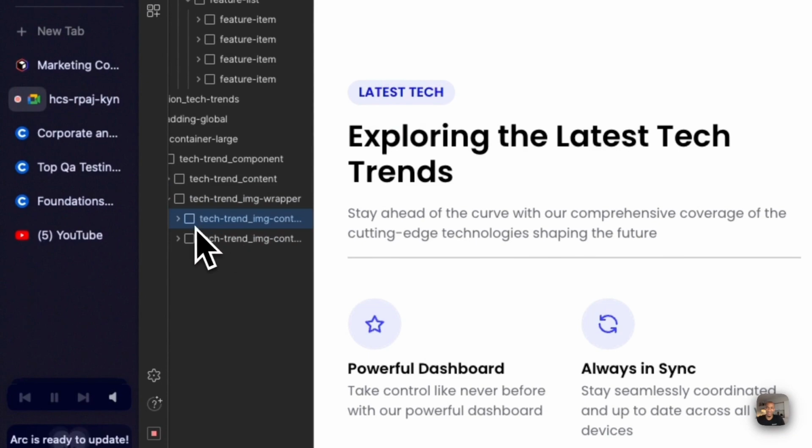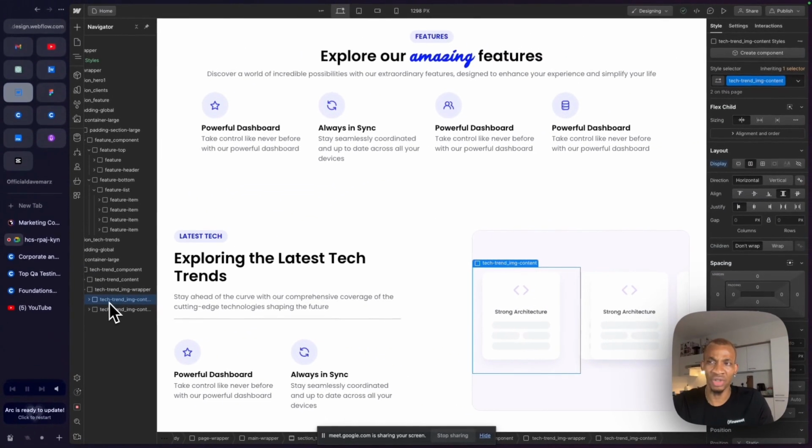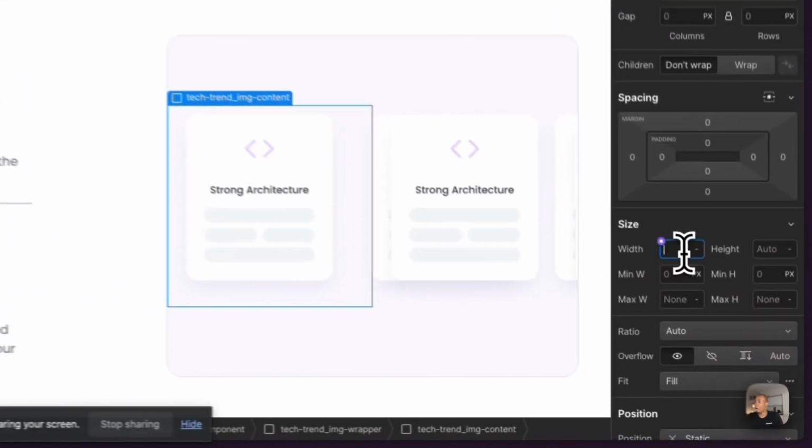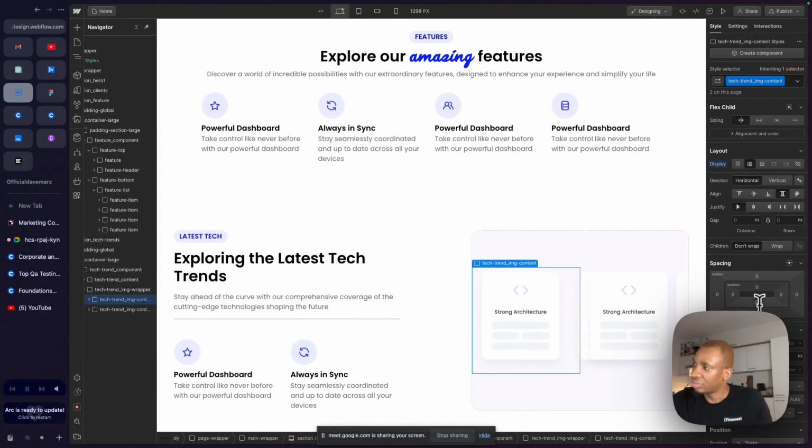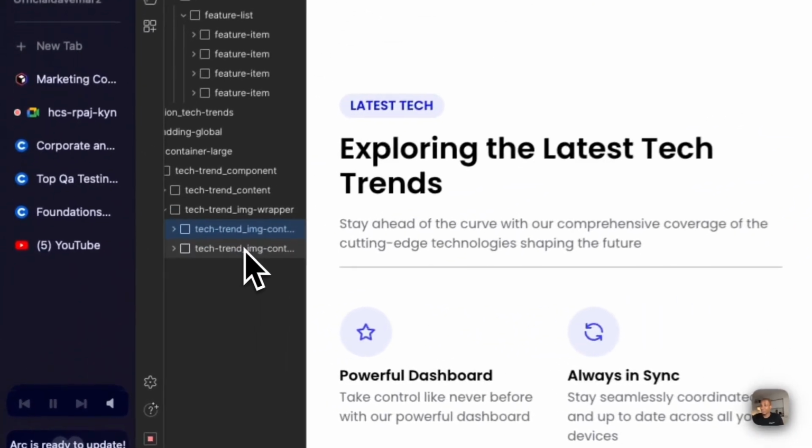So I'm going to give this first child, this tech trend image content, a width of 100%. Nothing happened, which is good. The second one too is having 100%. Okay, good.